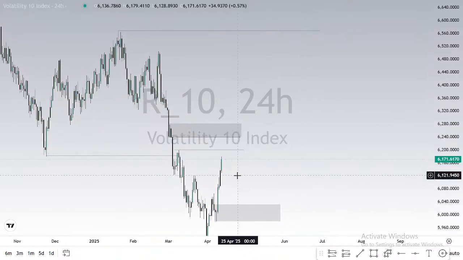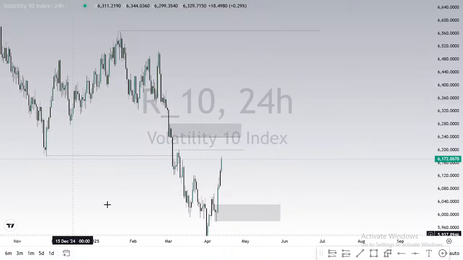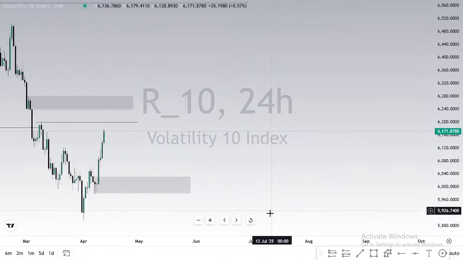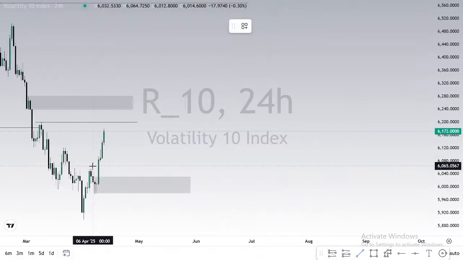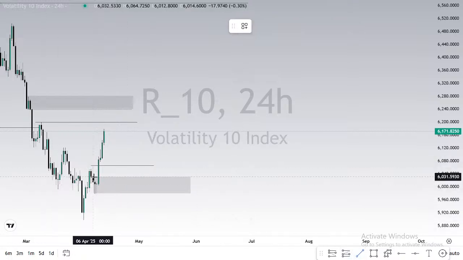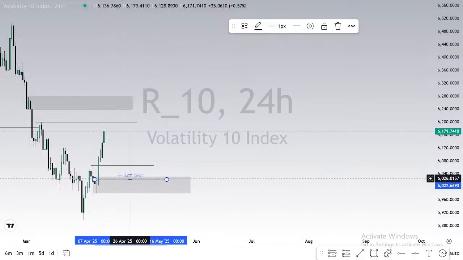However, I can still get continuation for buys, right? If market displays my pattern, okay, don't get me wrong, if market displays my pattern, I can get a buy continuation. That is, if it comes back and gives me a deep retracement back to this fair value gap, I'm definitely big on buying, okay? I'm definitely big on buying if it gives me that retracement back here. But I cannot join any buy movements here.